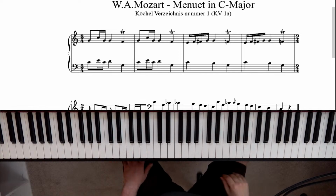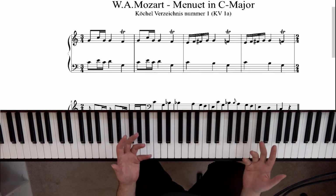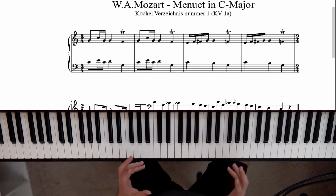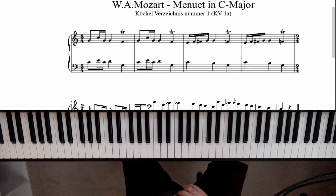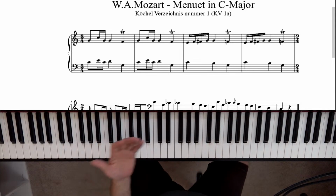Okay, here we go. So I'm playing this piece for the very first time. In fact, that is true. I've never seen this piece in my life. I probably have heard it before, though. Now, there are a lot of things that look easy, and then there are a lot of things that I think are going to give me a little bit of trouble, and I'll teach you how to tackle those things. So when I'm learning this for the first time, I'm on the lookout for the time signature.